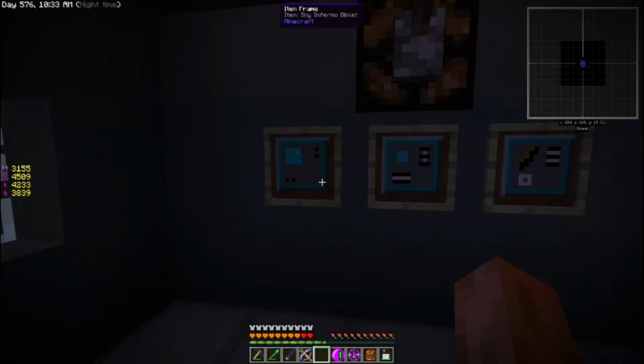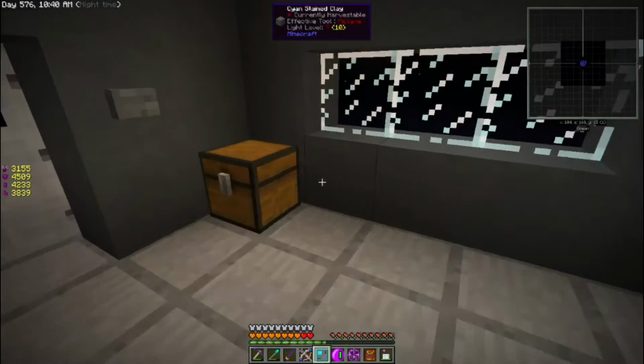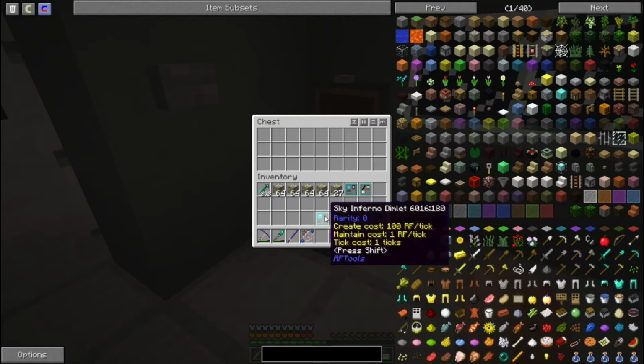And of course, we've got, what is this? We've got dimlets in here. Oh, I punched them because they're item frames. Dimlets. We can turn this on. There should be more dimlets over here. Oh my goodness! So the really great thing about this is from Enderman we cannot get rarity 6 dimlets, but from these buildings we absolutely can.